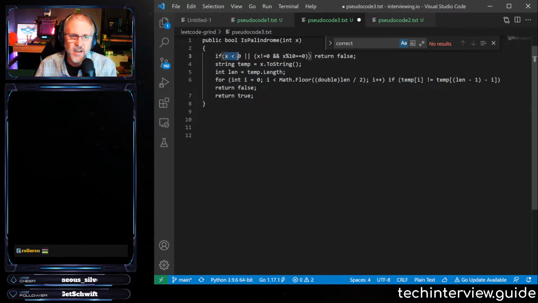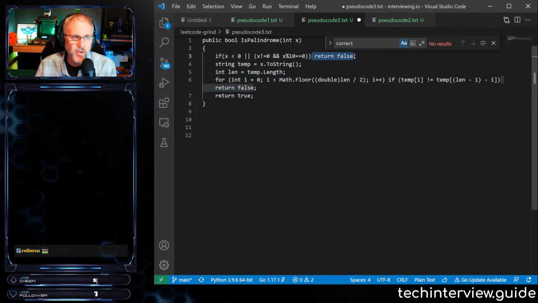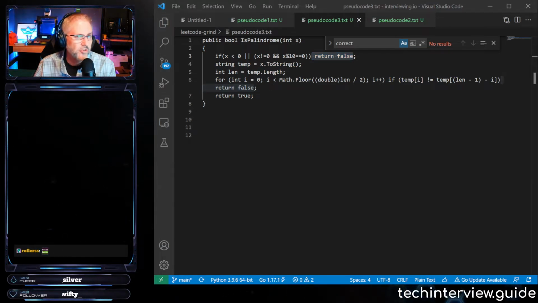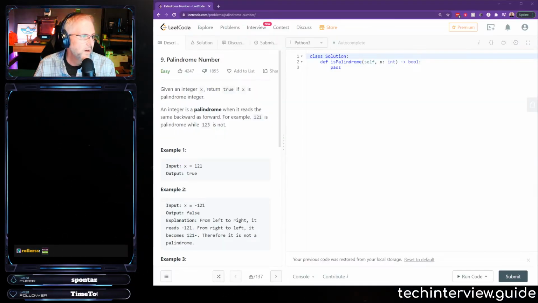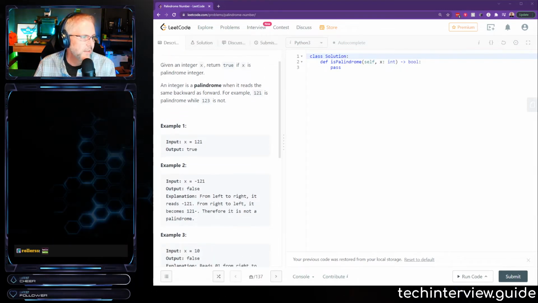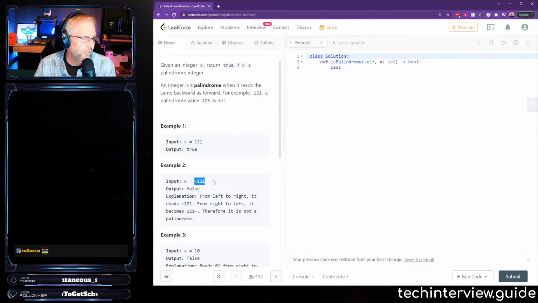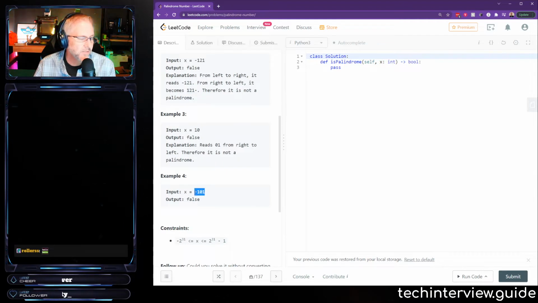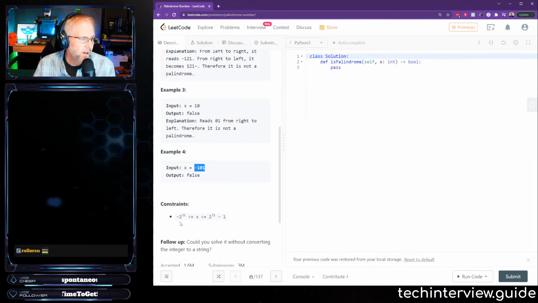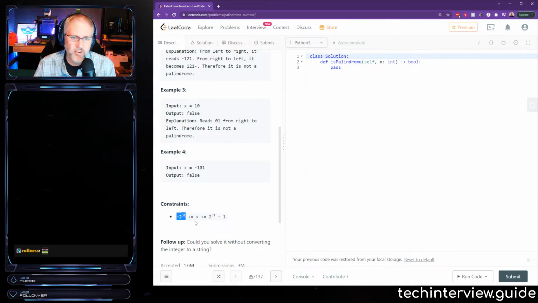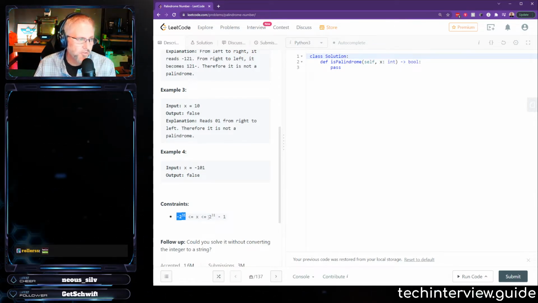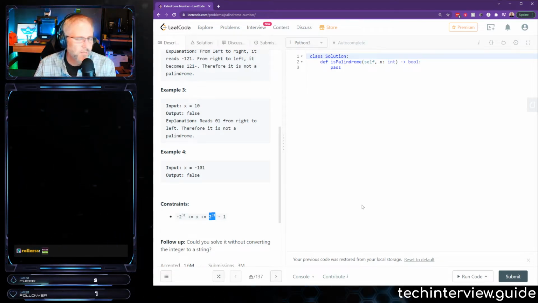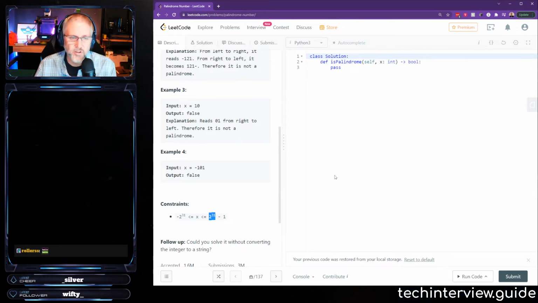So we're basically saying if x is less than 0, then it can't be a palindrome. If we go back and look at the description of the problem, it does give us that as a constraint. If it's a negative number, it's immediately false, because if we reverse it, it would be 121 dash, therefore it's not a palindrome. So we can conclude that any negative number is not going to be a palindrome. It also gives us a constraint saying it could be anywhere from negative 2 billion to positive 2 billion, minus 1. Basically a 32-bit integer is what we're going to deal with here.